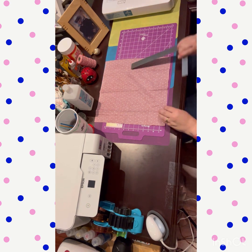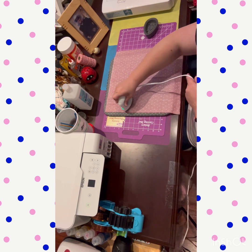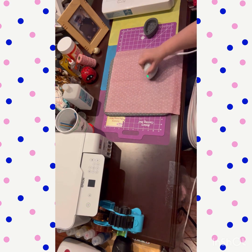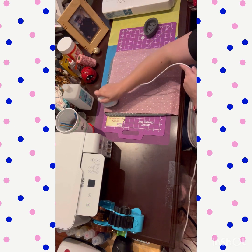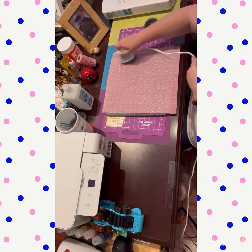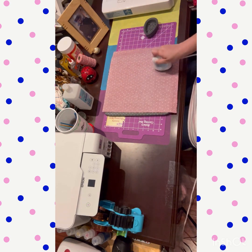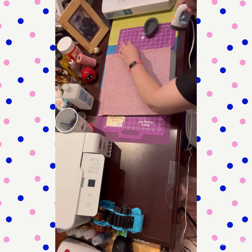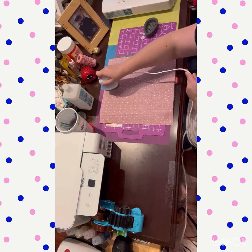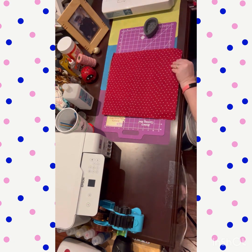It turned out great — my husband said, 'Hey, let's just use this,' and I said, 'Hey, why not.' We went ahead and ironed out all the wrinkles and folds on this pillow fabric. Once you fill it with polyfill, I wouldn't suggest heating it up because it might get too hot and before you know it something could catch fire. This run-through didn't take 47 years — just a quick pass to get most of the wrinkles out.